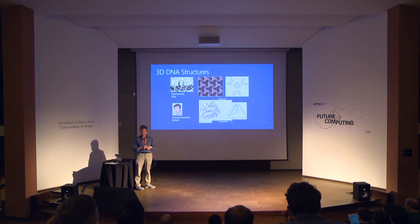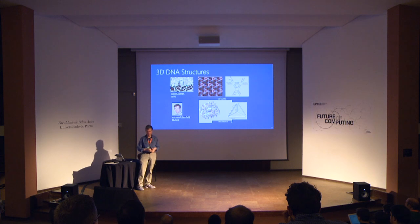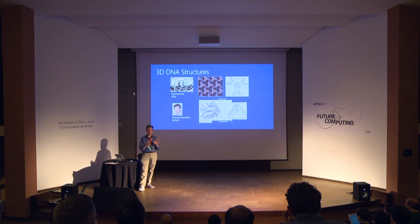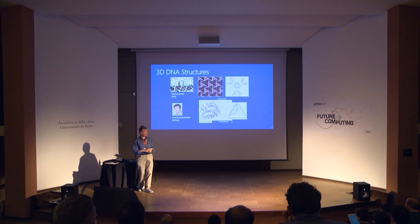And he was a crystallographer. He was trying to crystallize proteins that are kind of floppy. And he couldn't crystallize them because they were too floppy. And he was not going to get tenure. So he thought that he should find some way to hold these proteins in place so he could take an X-ray of them and do crystallography. So he thought that maybe if he had a cage of DNA to hold all the protein in place, then he could do what he wanted to do. And so he developed this technology precisely to hold other stuff in place.